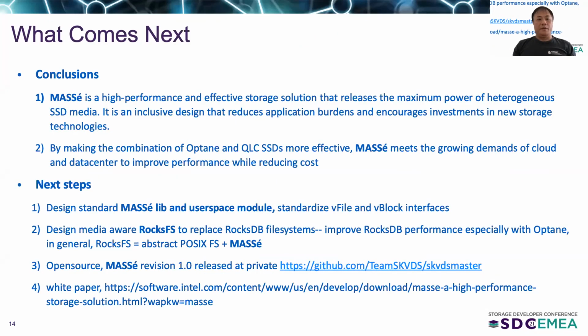What comes next? The conclusion is that MASSé is proven to be a high performance, effective storage solution that can release the medium capability. It avoids some weaknesses of QLC through sequential writes and maximizes 3D cross-point SSD medium performance. Then combining the two in tiered storage, fast Optane plus QLC, we can achieve both performance as well as cost-down goals.